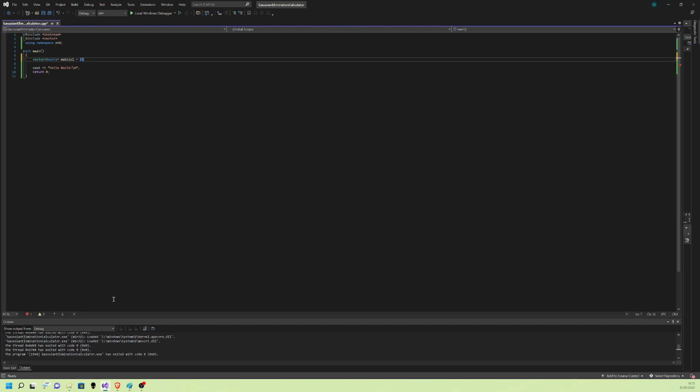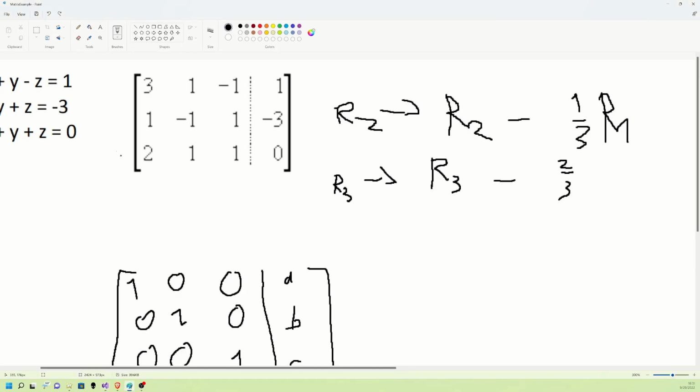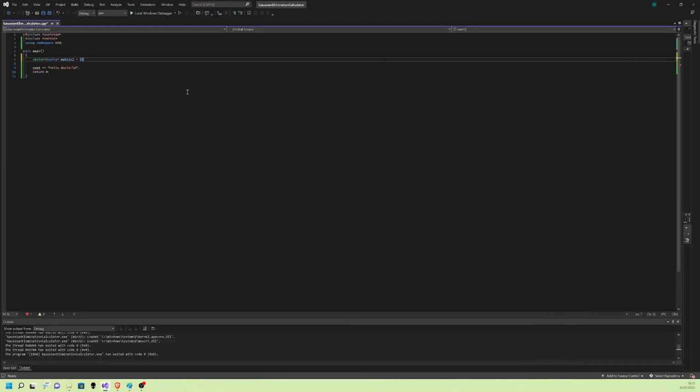If you remember our example, it's going to be 3, 1, negative 1, and 1. So here, I'll just write that: 3, 1, negative 1, and 1. There you go, fantastic. We're just gonna do this 2 more times.